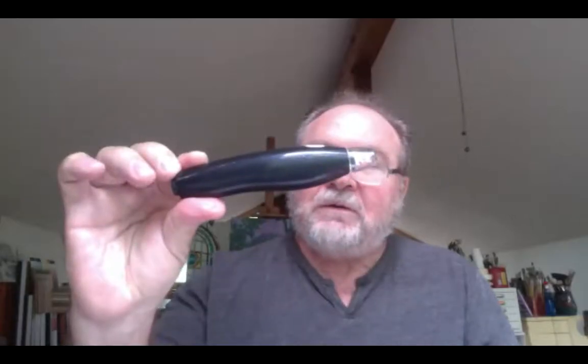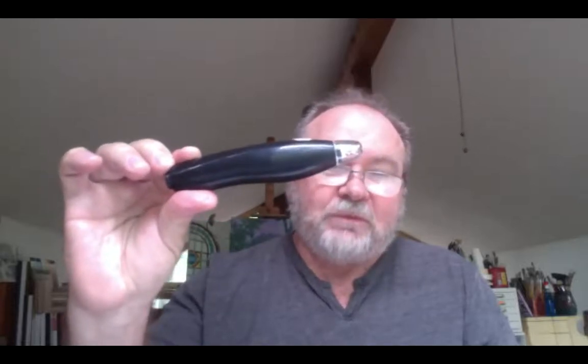Okay. I got a new toy to show you guys today. Here, I'll hold it up. It's this little thing right here, and what it is is an electric pencil sharpener. Now, I've got several of these, but this one is kind of ergonomic, and it fits in your hand really nicely, so it makes it really easy to draw with and to handle. It's battery operated, and it's a very cool little thing. I just got that from Amazon about a week ago or so.